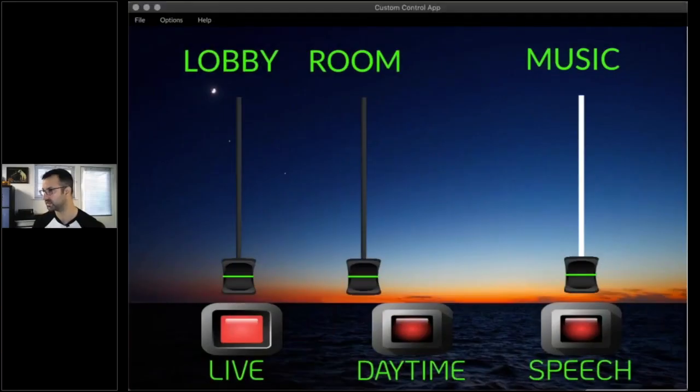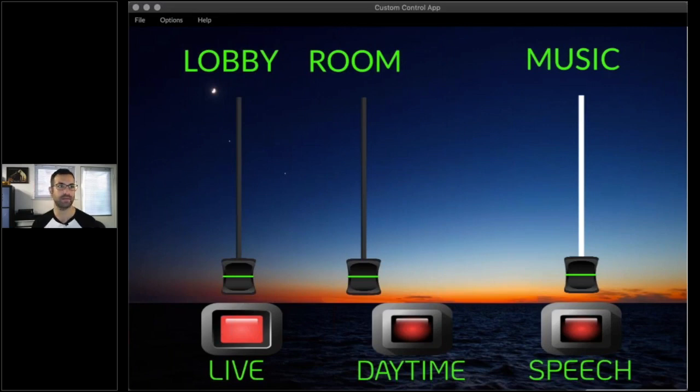So Custom Control is a free to download app, and that app works on iOS devices, Android devices, it works on Mac computers and on Windows computers. It's accompanied by a Custom Control editor where you can design the work layouts that you want, the way you want to customize them. So what I've done is I've designed one here, and I'm just going to bring that up on screen. Hopefully you should have this. There we go.